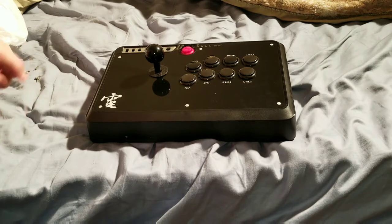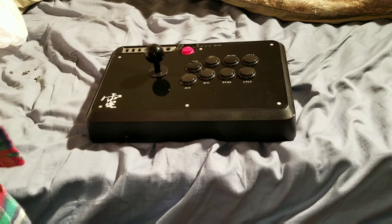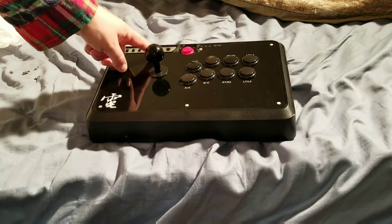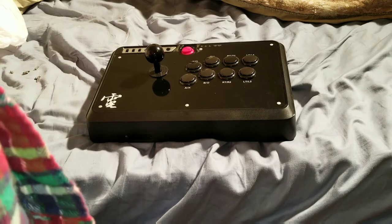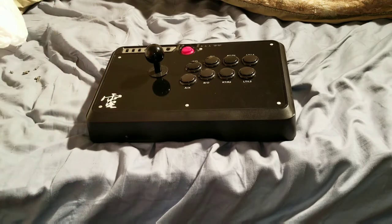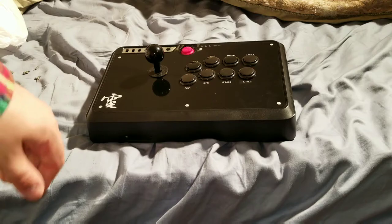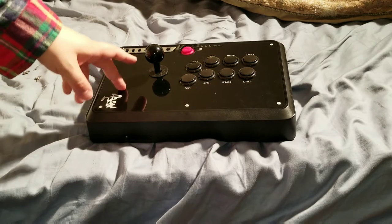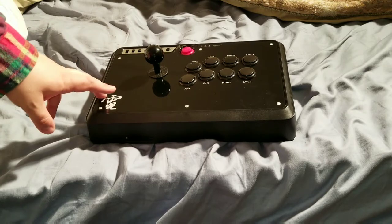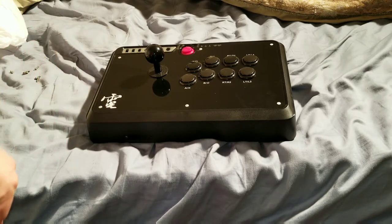So what else? Not much going on here. Select button, it's turbo macro, select home. When using this with the Shield TV, I had some issues. Sorry, I'm actually belching. It doesn't seem like there's an issue with the stick so much as the software.